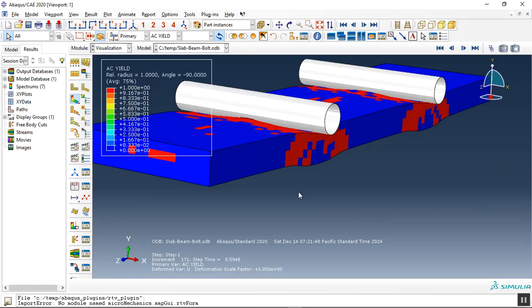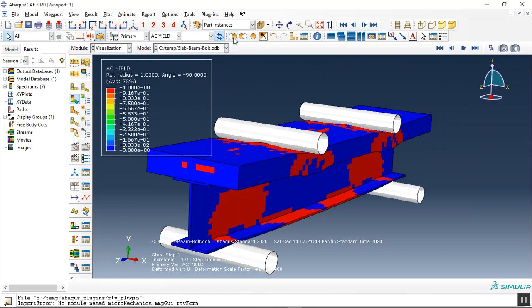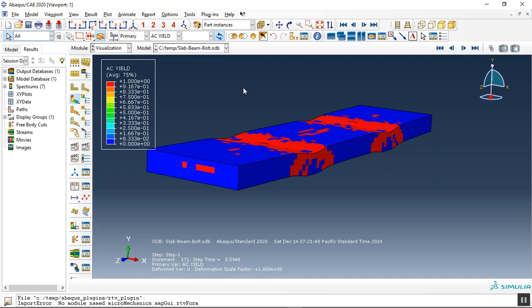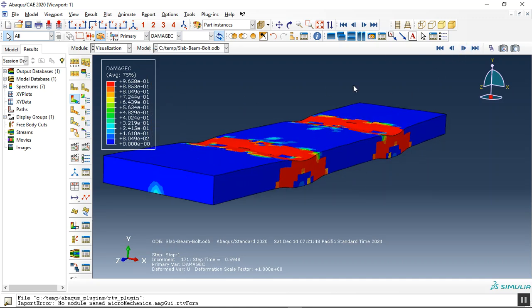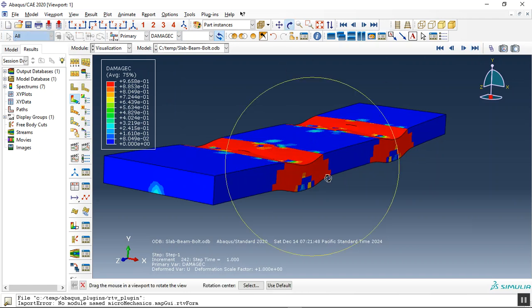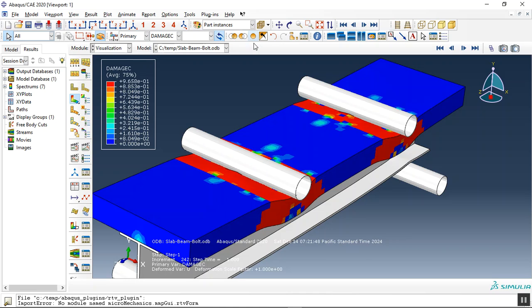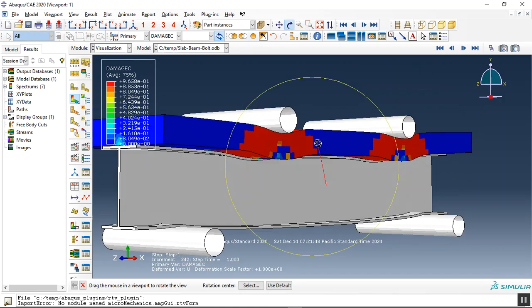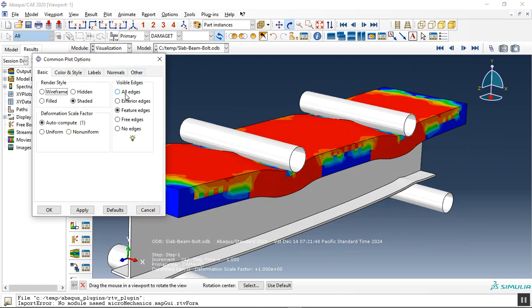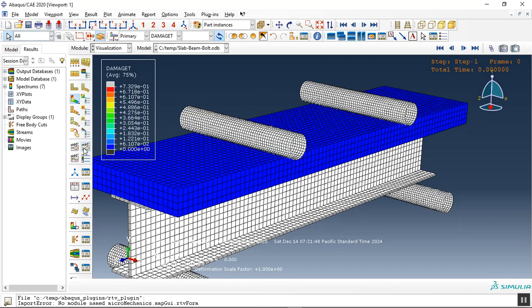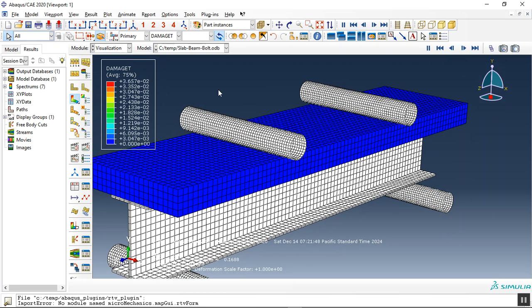We can replace it by using this option, or replace all, then replace the concrete just. Here, this is the compressive damage. You can see the compression damage or compressive damage. You can see that. Then the tension damage here. Let me use again the exterior edge field. Then click on animate to check the stress.